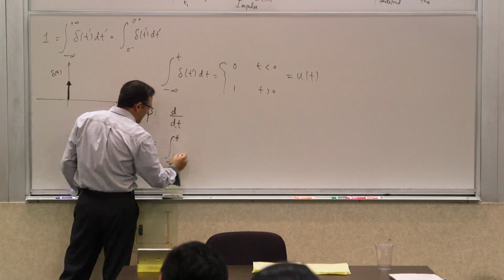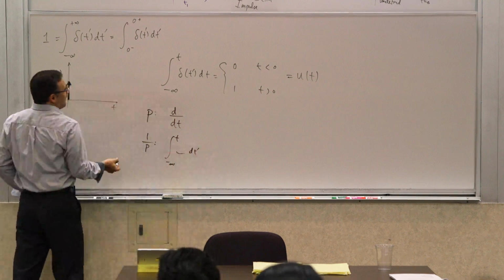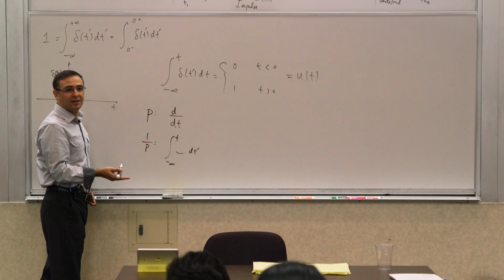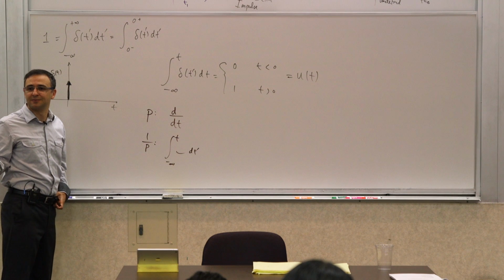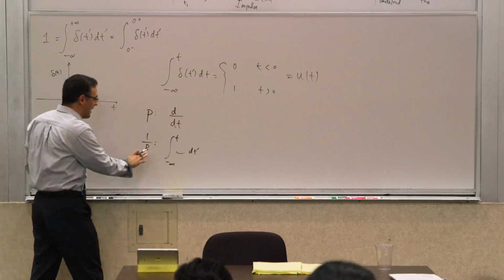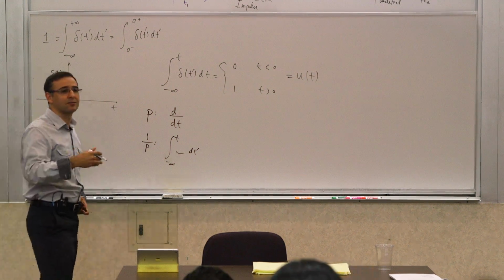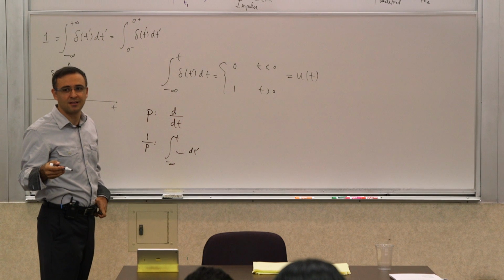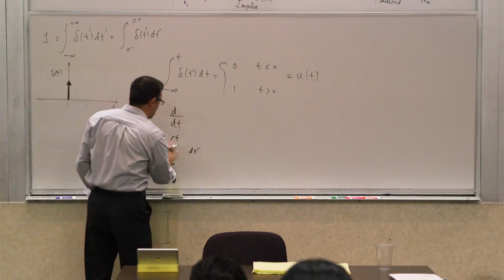So it's the integral from negative infinity to t, dt prime, of some function. You can see they're inverse operations, right? So if you apply them back to back, like a product of these operators, they should cancel each other out. That's why we write it this way. And you will see that it's actually quite generalizable, and they behave like rational functions. We will show that and use it later on. But right now we are not doing any of that.